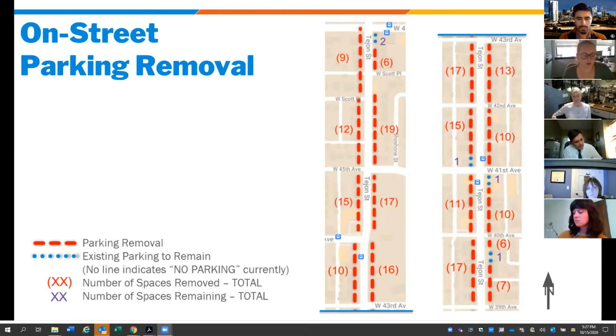2 to 5. Okay. And for our criminal defense law firm, we have people coming in as early as 8, so I don't think that applies to everybody. But 2 to 5 is when I notice that the ramen place is hopping. People are picking up dog food. That's when I notice everyone out. Okay. And we're 7:30 to 6, but I do know that on this part from 41st to 42nd, a lot of the residents park on the street overnight because they don't have parking. And so when they leave, it opens up parking for the patients.